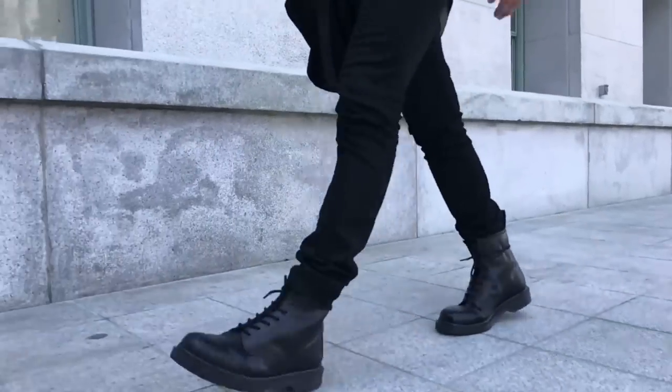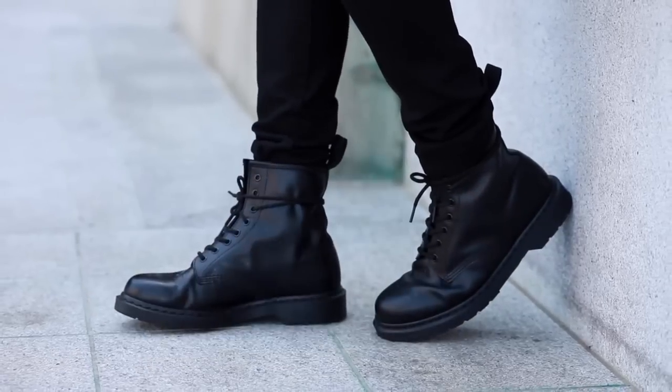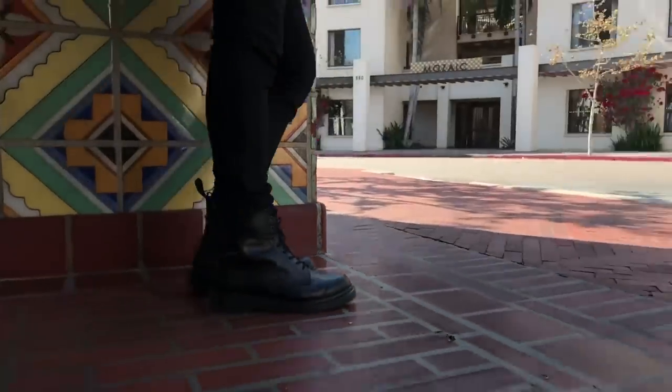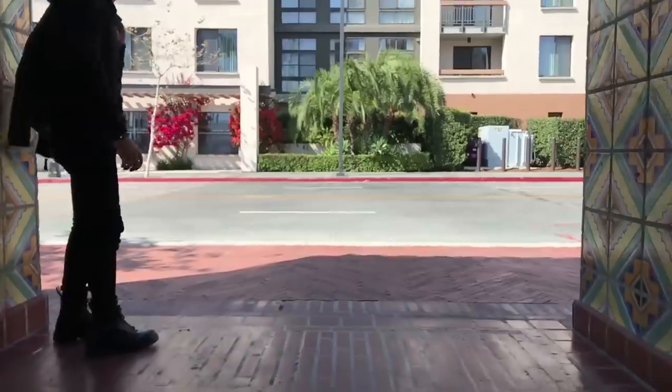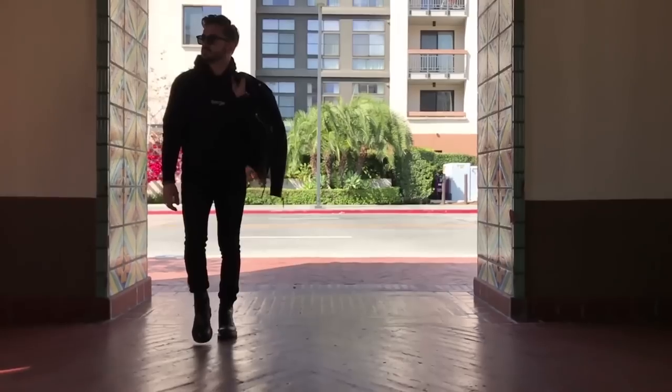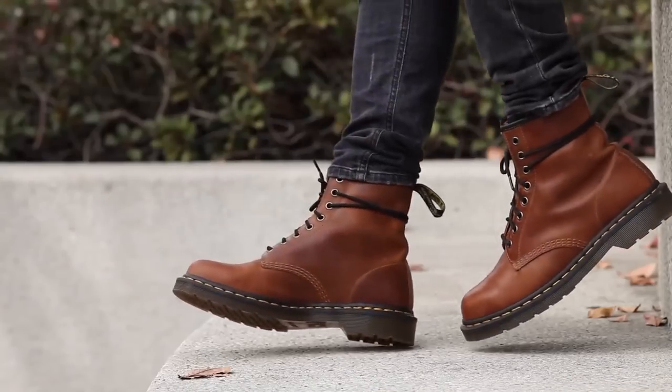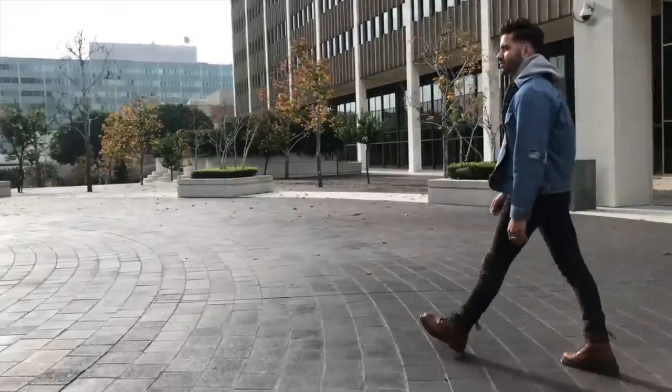My favorites are the Doc Martens. I've had these for a while now and I love them. They're also not that expensive, so you can have a couple of them if you want different colors and styles. They're really chunky, so just keep that in mind. If you're short and you have maybe like huge feet, then maybe these aren't for you because they're going to take over your whole outfit. The murdered-out matte black is awesome and easy to style, but the brown is also beautiful and stands out depending on what you're wearing. I'll leave the link for them below.